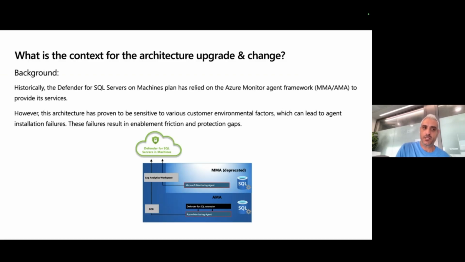So a little background about the change that we are making. Historically, Defender for SQL servers on machine relied on the Azure Monitoring Agent framework, whether it's the MMA extension or the AMA extension, in order to protect the SQL servers. However, we have found that this architecture has proven to be sensitive to various customer environments. Let me give you some examples.